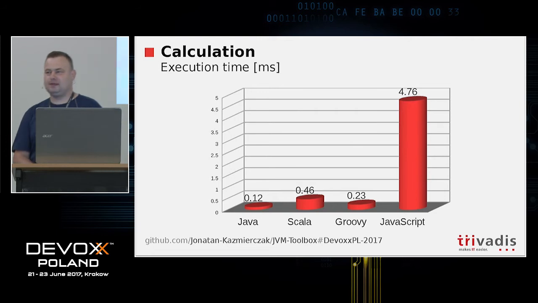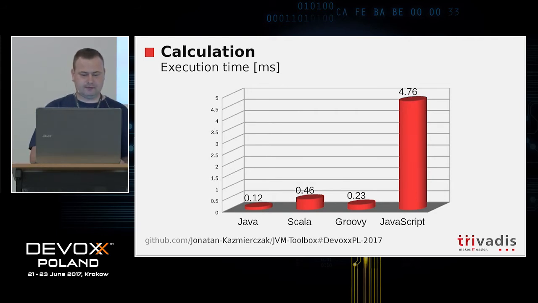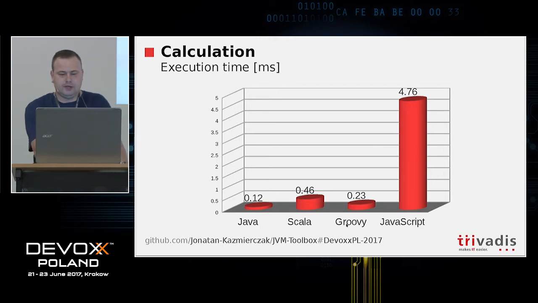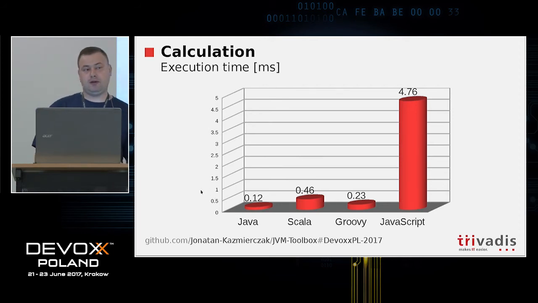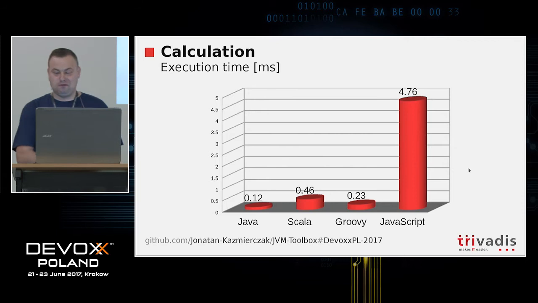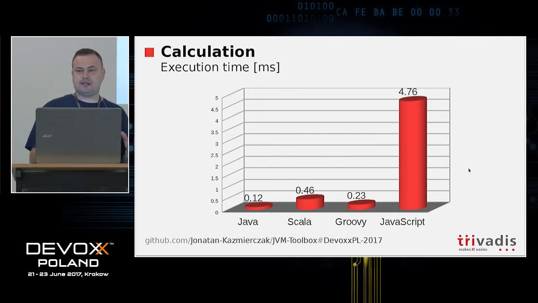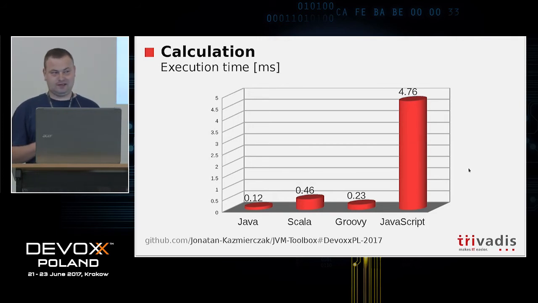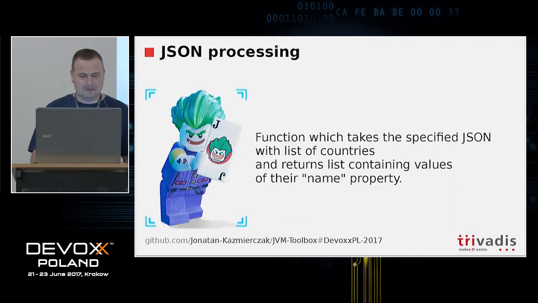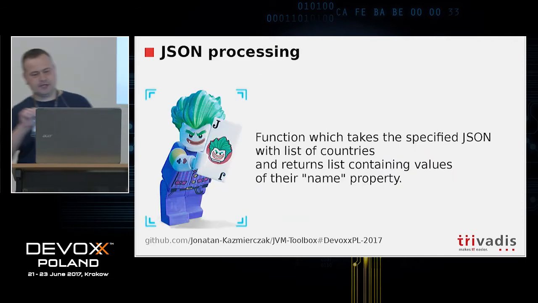But what about performance? Okay, Java is the fastest, regardless of the workarounds which we did. Groovy is 2 times slower. And then, a little bit surprisingly, maybe, Scala is 4 times slower than Java. Why? It's compiled, everything is determined at compile time, but it's significantly slower. And then JavaScript, yes, is way, way slower. Of course, all of those statistics were collected on Java 9. And I noticed that on Java 8, results are slightly different. OK, let's move forward. JSON processing.